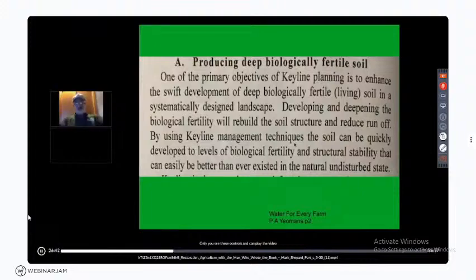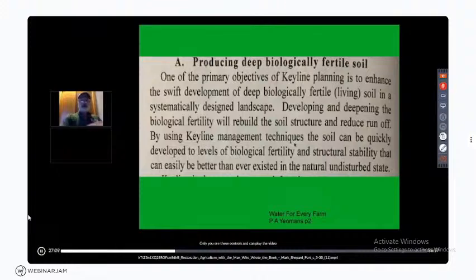You rot this stuff and you throw the compost on the surface. You get a couple of little crumbs. It's going to take 1,000,000 years to build topsoil. But what Yeoman's claimed is that we're going to develop deep biologically fertile soil. We're going to take the subsoil and turn that into topsoil. And I said, I'm going to give this a try. It sounds like this guy's hallucinating, but I'm going to give that a try, because what if he's right?